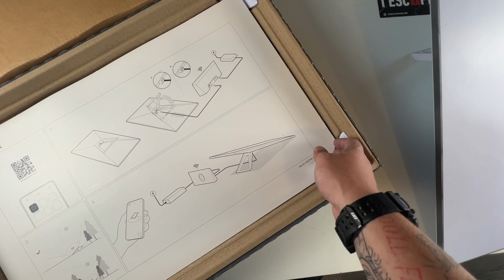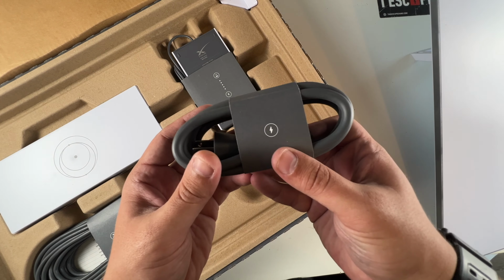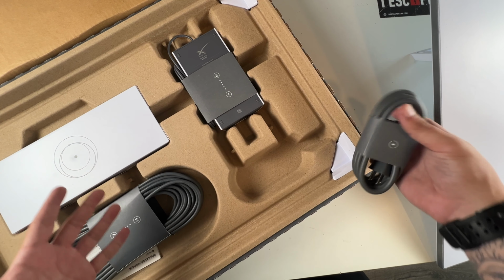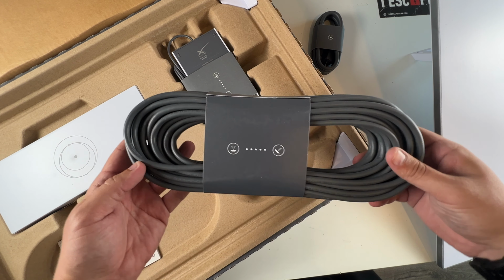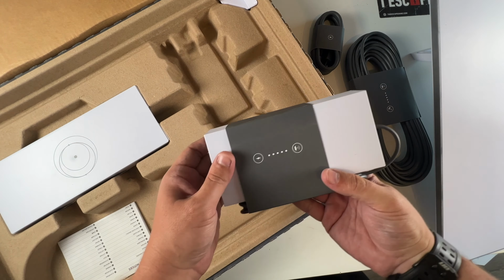So let's take this out. Now, a few more things in here. We have power cable. So this is to power this device, which powers this device, which powers everything here. This is the satellite to router cable. So I don't know how long this is, but it looks like a decent length. If I figure out how long it is, I'll mention it. Then little power supply. I like the look of that. Look at that. Nice little design. I like that. Nice and flat.